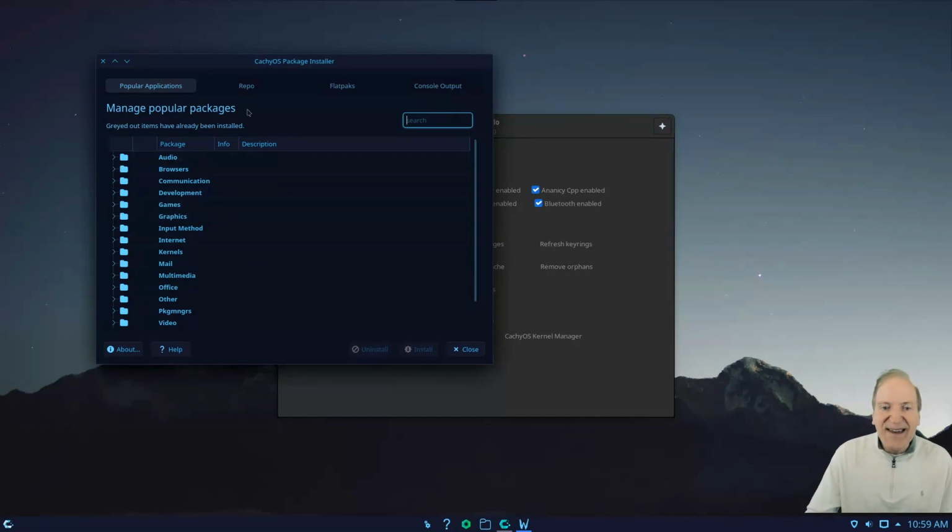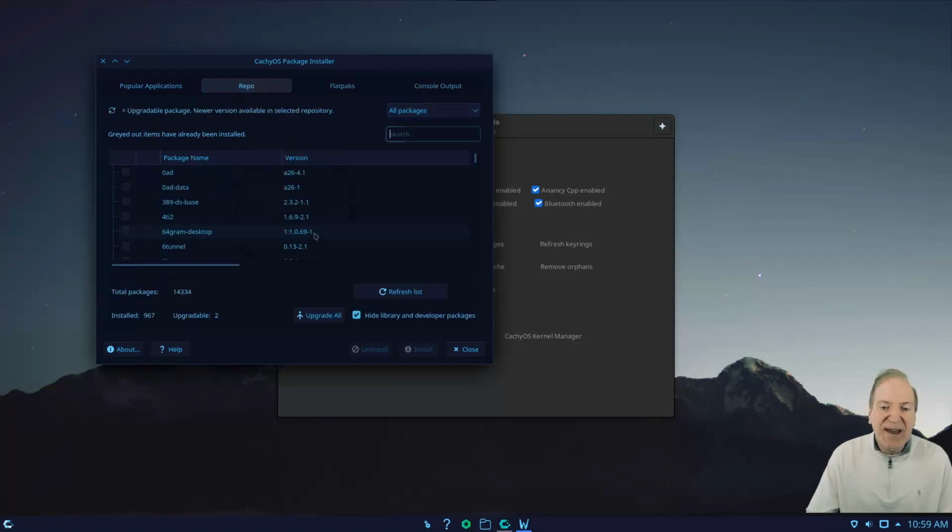So yes, that is the installer. Here we also have our repos set up. And so these are other things available from the repo, apparently. And it gives you a list of things that are installed, 967 items, and there are 2 upgradable items available right now.